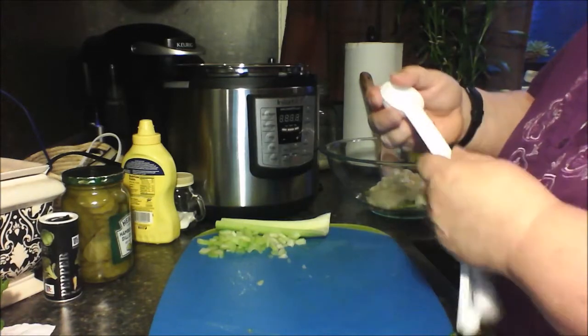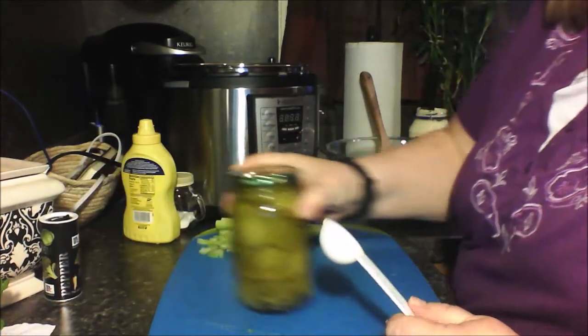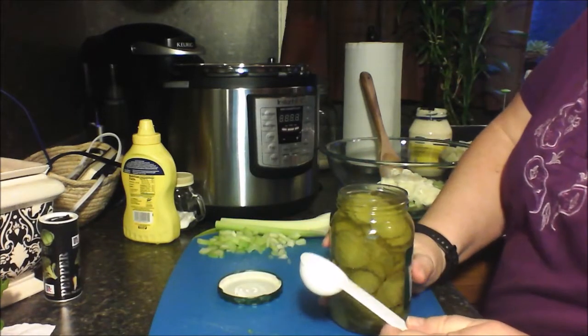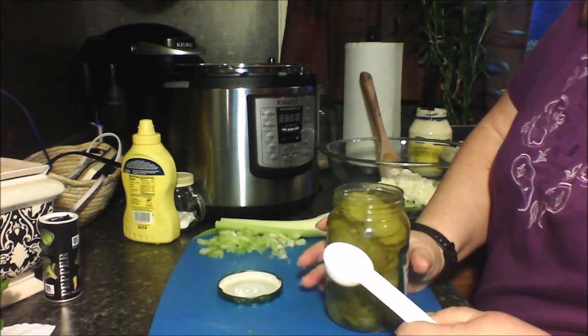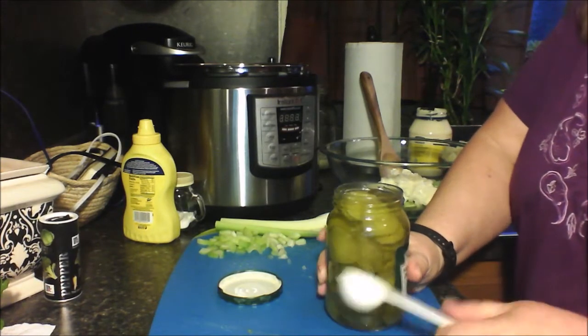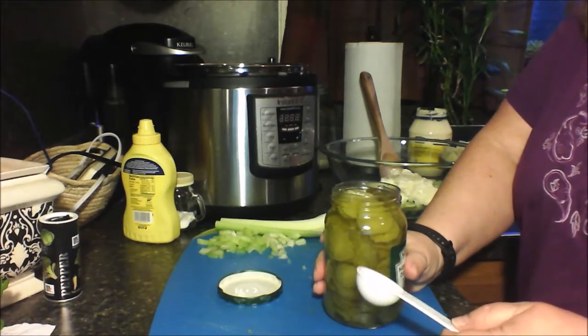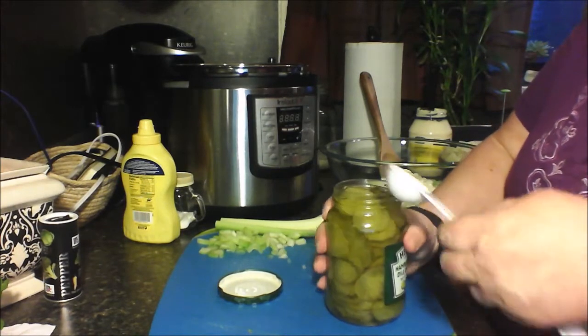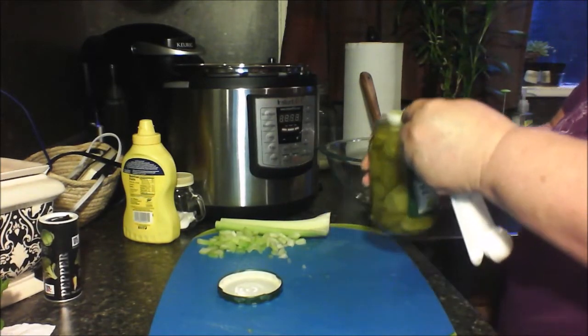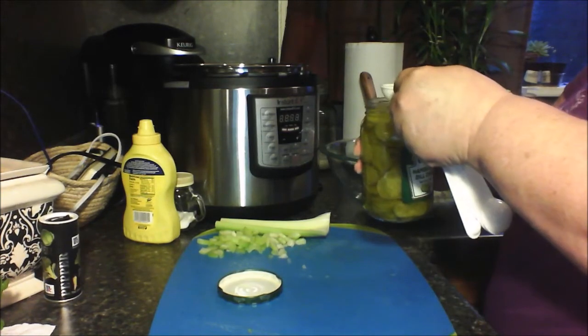One tablespoon of dill pickle juice. If you make this recipe, you may be tempted to omit this. Put it in the first time. I was really surprised at how much it changed the flavor in a good way. It's really good in the recipe. Honestly, it is. So give it a try.